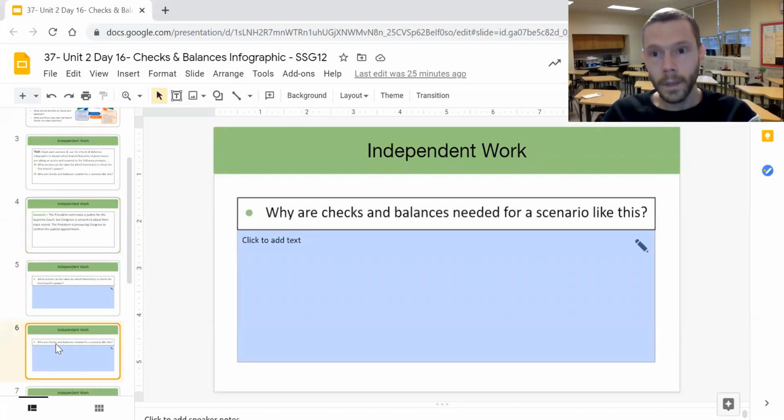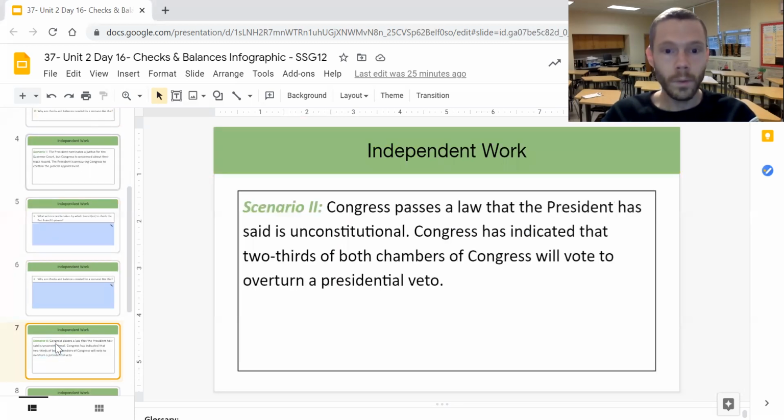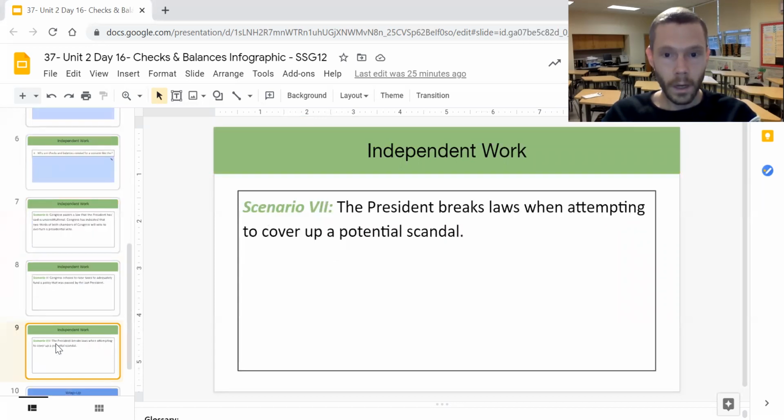And it's necessary because it may be that the president puts up one of their friends or a supporter or someone who provided a political donation, and they need to really ensure that the person being nominated and then confirmed by the Senate is someone that the Senate actually approves of. And let's do one more scenario. Let's take a look at scenario number 7.